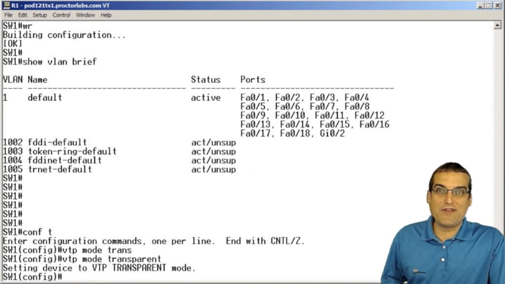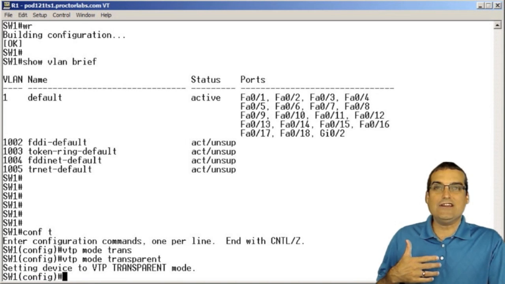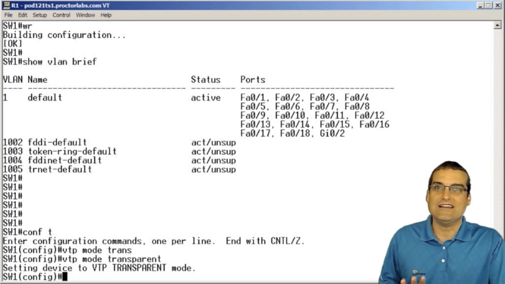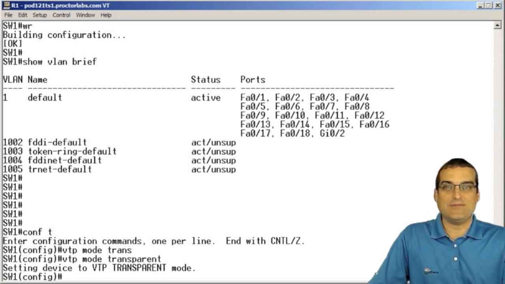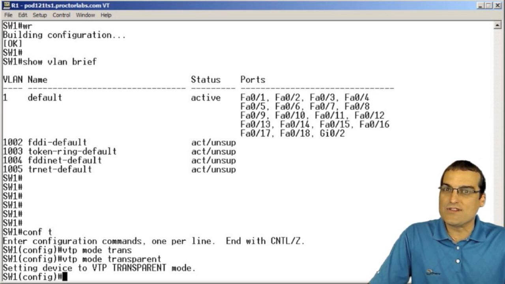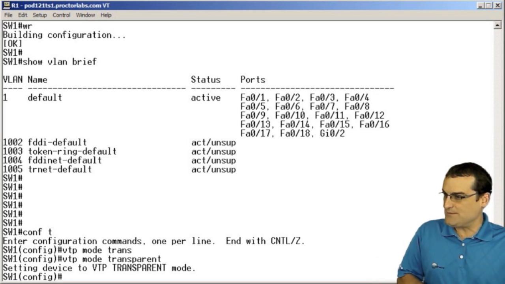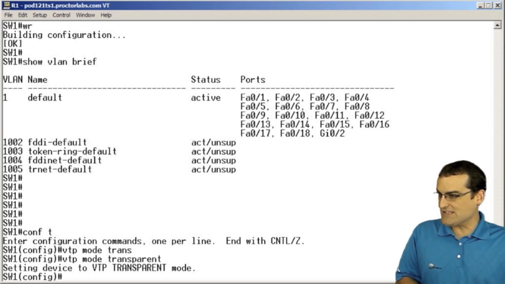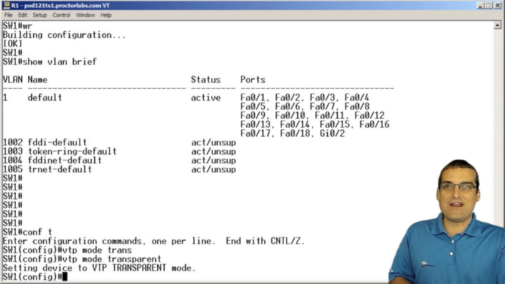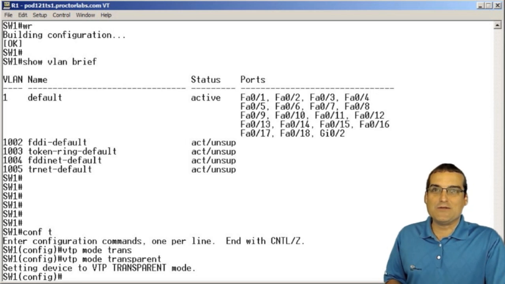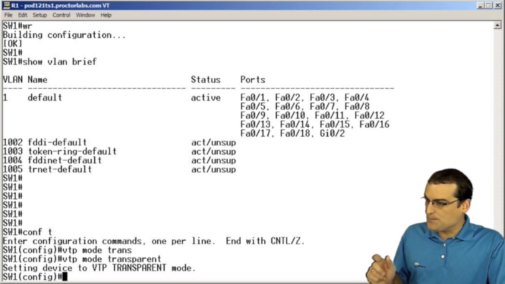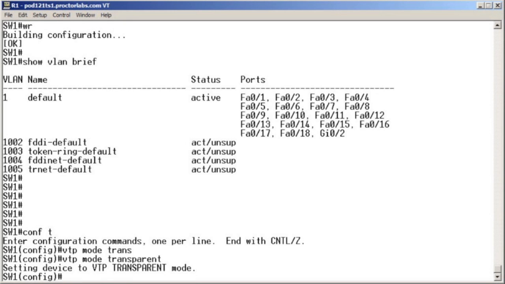I know what some of you are thinking out there. Anthony, I don't even use VTP. I could care less. All right, that's fine. You're already set to transparent mode, I presume. That's great. But just remember this. I think this is a pretty decent potential exam gotcha. Maybe they show you a configuration and ask you what is wrong with the config. Everything would be perfect with this config, I bet, except, oops, they're not in VTP transparent mode, and this feature is not going to be supported in that type of situation.